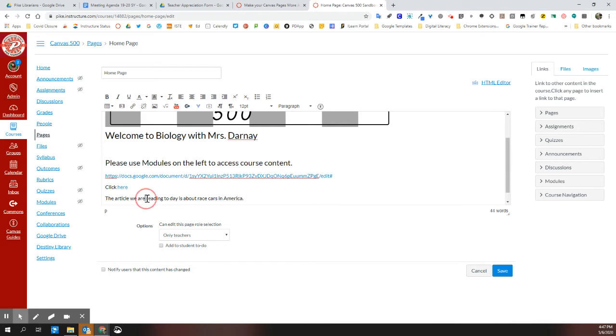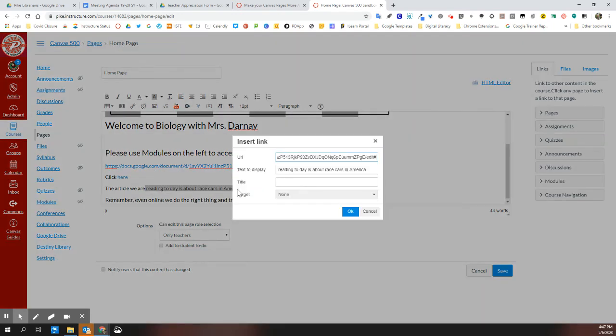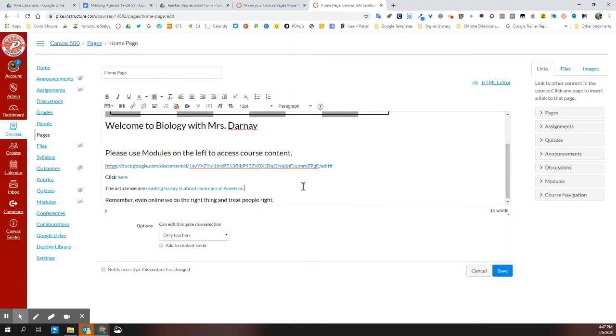And then I can highlight the article's name and link to that. Now, easily, there is more context as to what that link is. And then I want to also draw your attention to how the color on the page is indicating what is going on. As soon as I made a link in Canvas, it defaulted to a blue color with an underline. The blue color is indicative in all websites as something that is clickable.